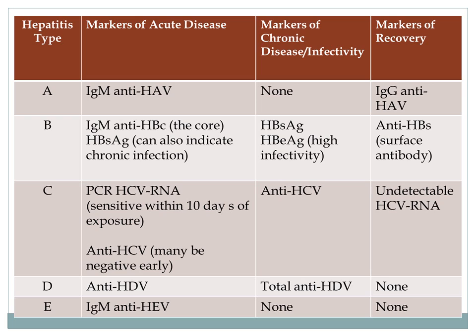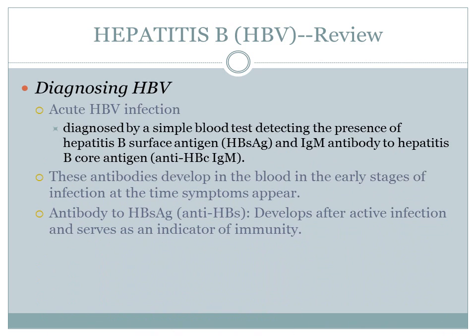Markers of chronic disease, you'll remember that A and E have no markers, and hepatitis B, C, and D have their antibodies, and with hepatitis B, that antigen is present as a chronic disease marker. And then naturally, for recovery, you would see antibodies present in A and B. For C, you would see no virus present, and D and E have no markers of recovery.